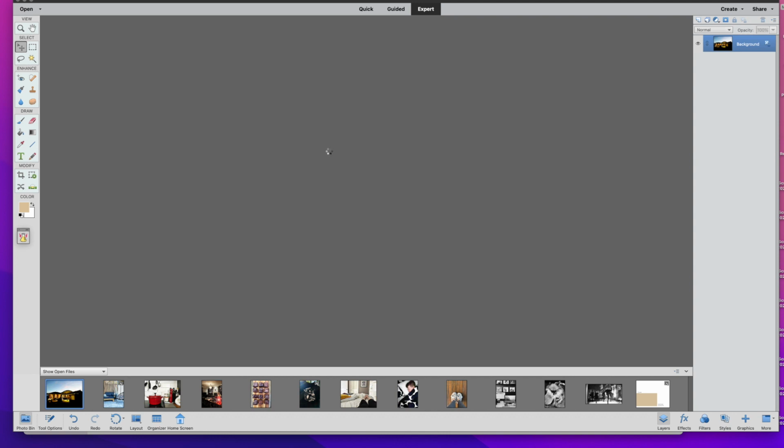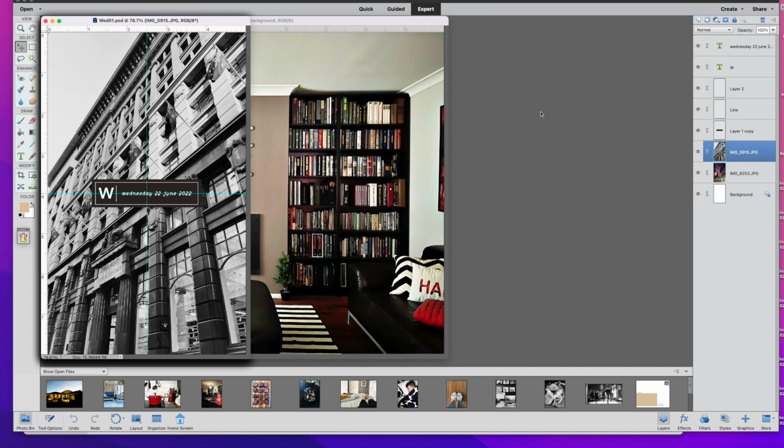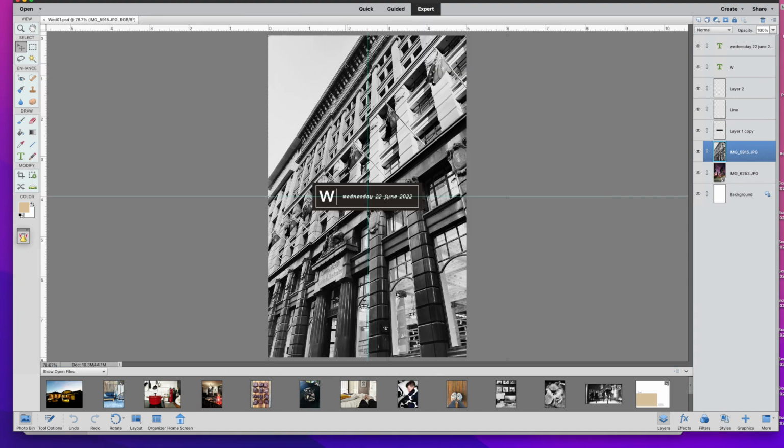So this is just taking a little while. My computer's chugging a little bit, but they're also quite big layered files. So I'm just going to let it kind of work out there. So there we go. These are my Wednesday pages. What I want to do is basically recreate these. So that's Wednesday. I'm just going to remove the guides because sometimes they're a bit irritating.